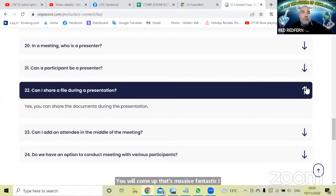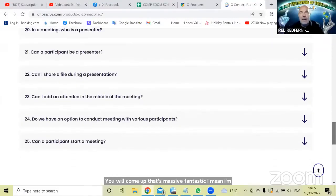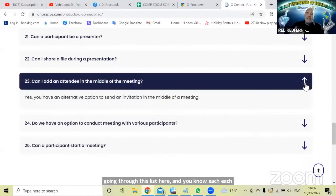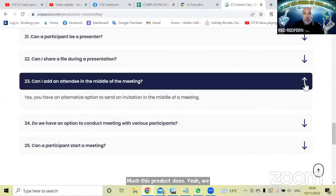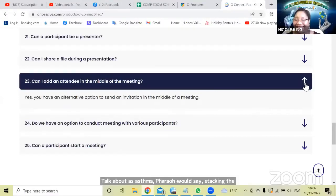Fantastic. I'm going through this list here, and each question we're coming to, it just adds another layer of how much this product does. We're talking about all of these things right now. We haven't even seen it, but just reading the FAQs on here, my mind is going crazy with what this application, what this product can actually do. Each step of the way is another extra that you are going to get that you don't already have with what you're using right now. Talk about, as Ash Mufareh would say, stacking the cool. Stacking the cool, yeah. This is brilliant.